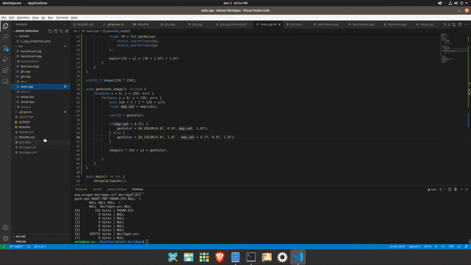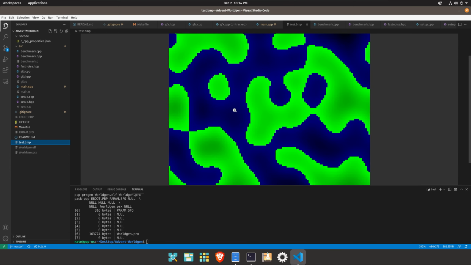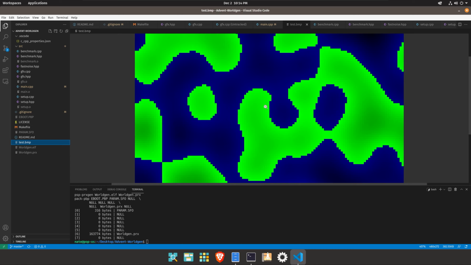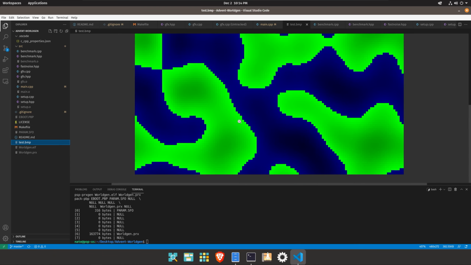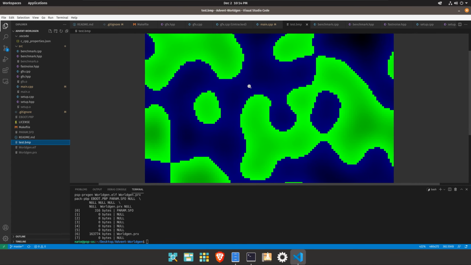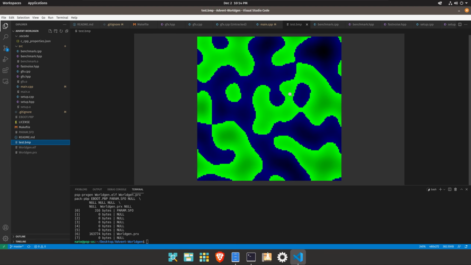So now if we look at what test.bmp generates, it creates this image, which basically is doing exactly what we made it do before, which is that anything that gets lower gets darker, for example, in the ocean, then anything that gets higher gets lighter on the land. Now we can do plenty of different things, but that's a very basic sort of look at it.